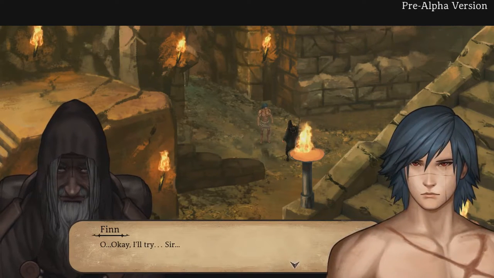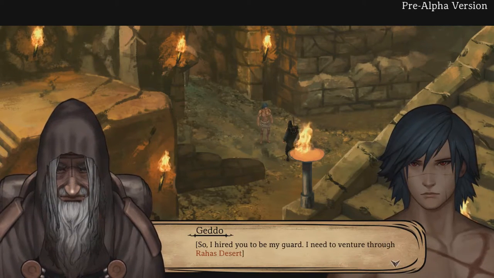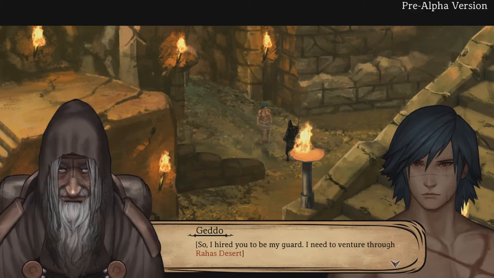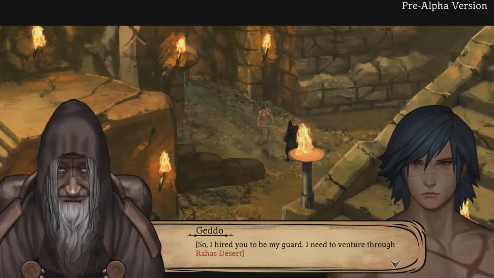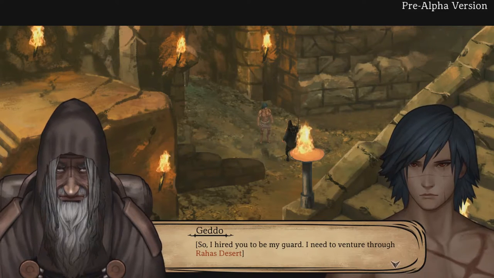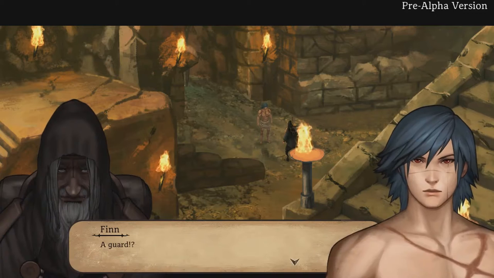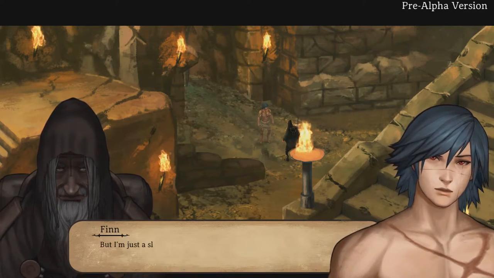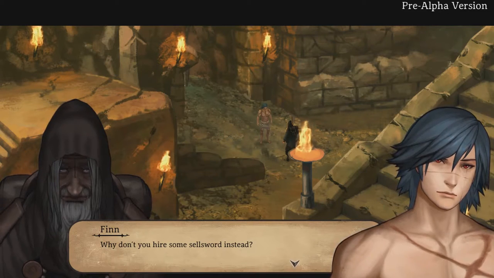Okay, I'll try. Sir. So, I hired you to be my guard. Why would you hire me? Look at me, I'm nearly dead. I don't even have pants on, sir. But I do have blue hair, which means I'm definitely a main character. I need to venture through Raha's desert. A guard? But I'm just a slave. Why don't you hire some sellsword instead?